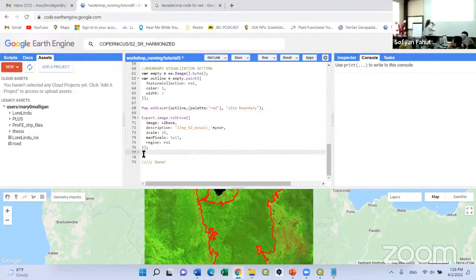So the line that you would write is export.image.toDrive, and this will take the data that you want to download and put it into your Google Drive. So even if this is very fast processing and very fast visualization on the screen, the amount of data is really very huge.